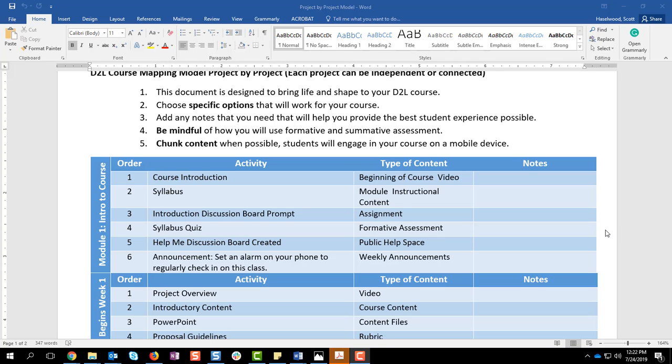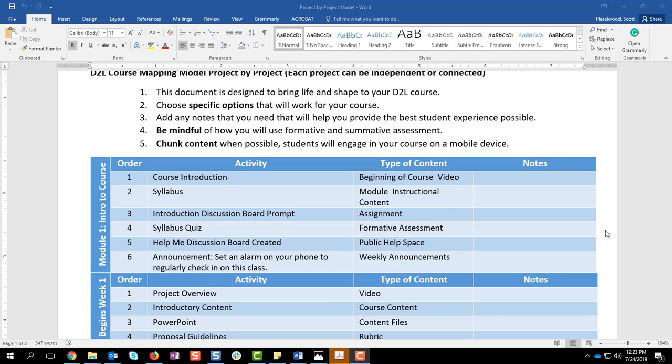You want to introduce your course, what it is, maybe choose the course description from the course catalog, anything that you want to add about that, a beginning intro to course video, which establishes a human element to your course. You want to make sure that you include your syllabus, and it's always a really good idea to work your syllabus up in a Word document and then copy and paste that into D2L so that it scales. The syllabus will scale as a student looks on a computer or on a mobile device or on a tablet.